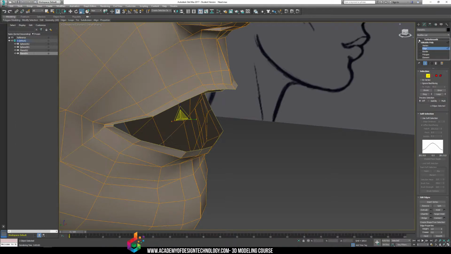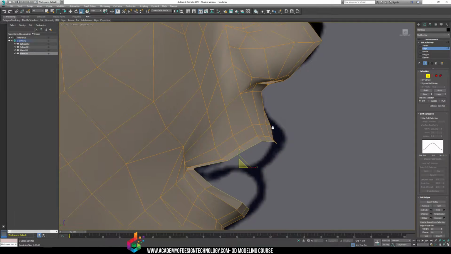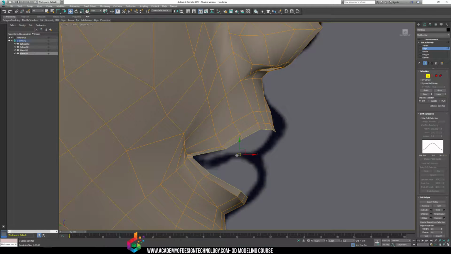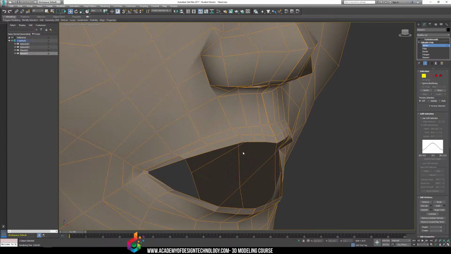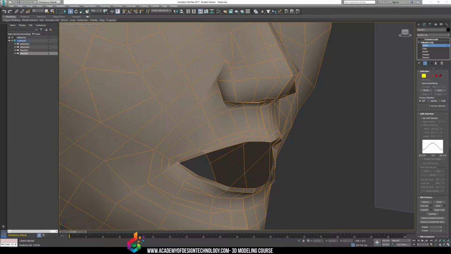I'm going to turn off my Turbo Smooth right now, just so I can see what I'm doing a little bit easier. And you can see if I go to my left view or my right view, you can see that these are now the lips that we pushed out. So there's a lot of adjustment that needs to be done first. So I'm going to actually adjust these lips. Like that. So I'm just doing my adjustments. I'm pushing in the side of the lips here, just making sure these lips go outwards. But I'm just making sure that they're pushed out just one level outwards.